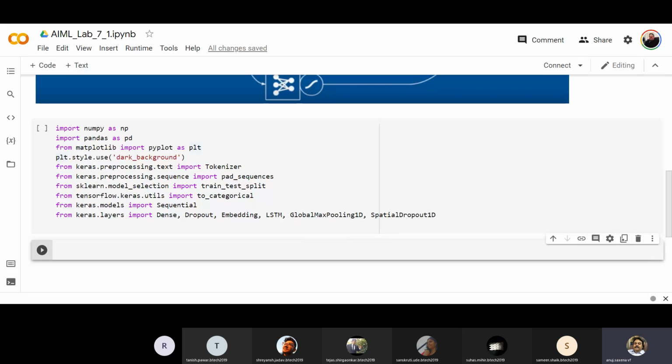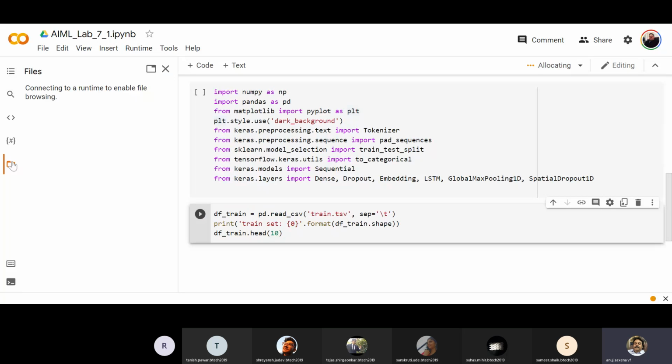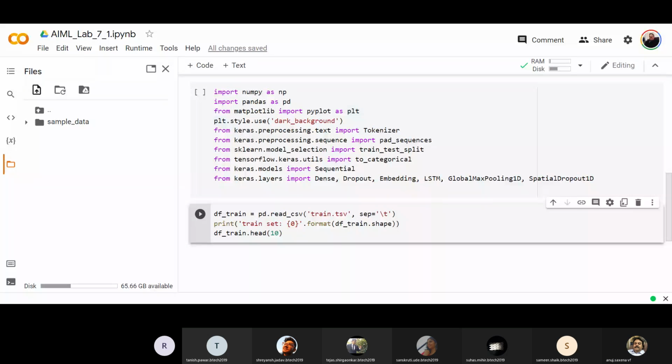Okay, so let's have the data first and print it. So we have the train.tsv, and I hope you can get it. I have uploaded it in Teams also, but I have it on my system also, so I'll take it from my system. I was using some other data set.